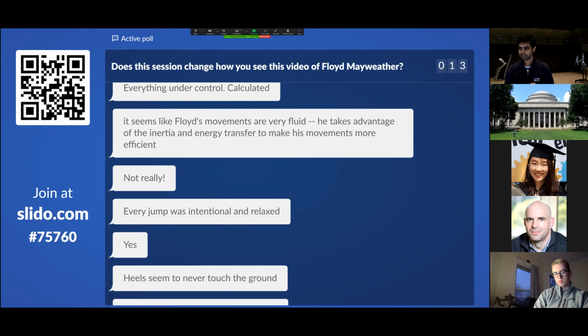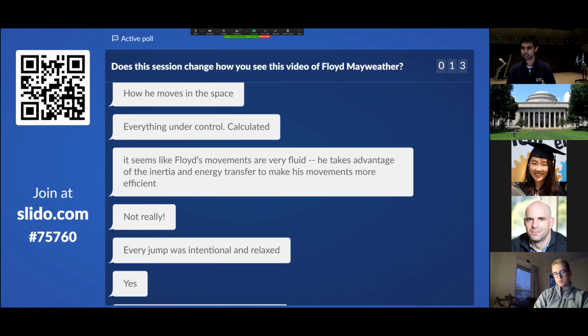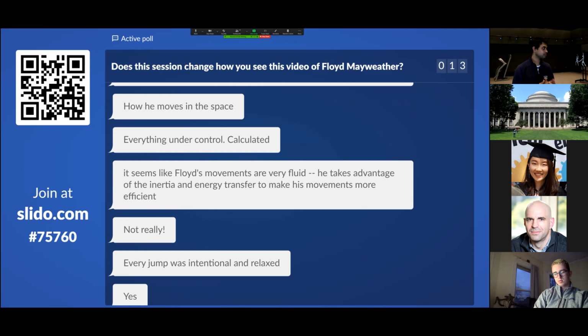Now, one of the things you said is everything is under control and calculated. So one of the most efficient movers probably in history was Bruce Lee. Unfortunately, he died at a very young age. But if you have seen any of his movies, you can see that he doesn't have very large muscles, but the amount of force and damage he can create through his own art form is interesting. Even at a very young age, he was trying to create a form of movement, his own style of teaching based on his intuitions, and most of it was focused on eliminating everything that's unnecessary.